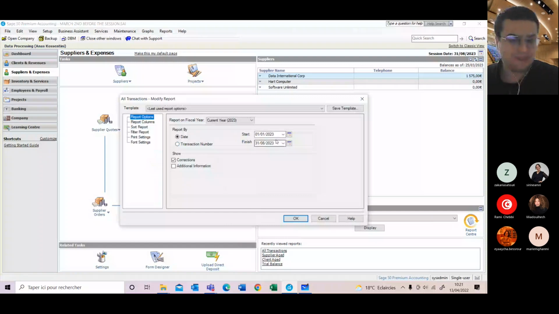So let's select everything. But you have here information also that is important about what? Corrections. Okay, corrections. Did we correct something? You see? So if you'd like to show these corrections, please keep it checked. If you don't like to see the corrections, uncheck it. Simple as that. So if you uncheck it and you click on OK, you will find in the database the list of the journal entries that we recorded from January 1st, 2023 to August 31st, 2023.